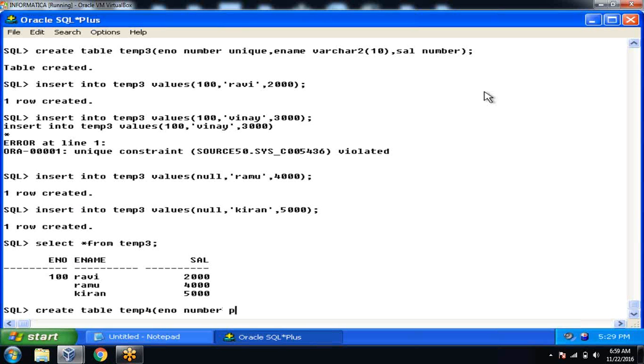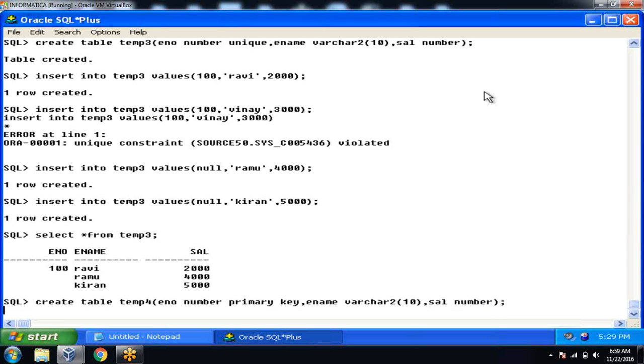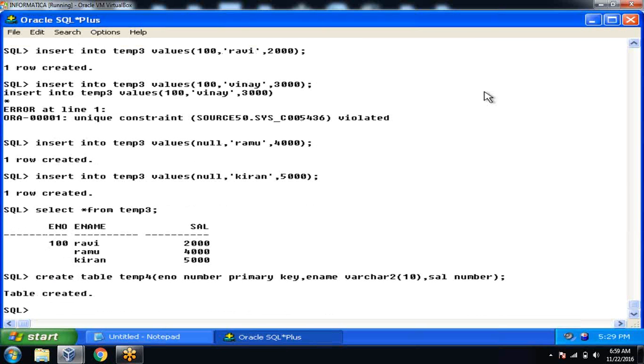Employee number. So here I can directly define primary key. Insert into table name values.